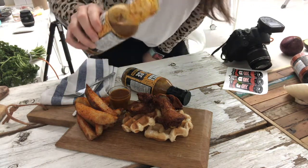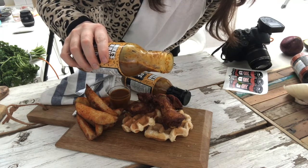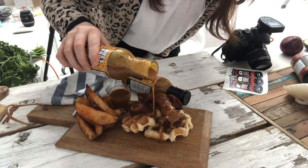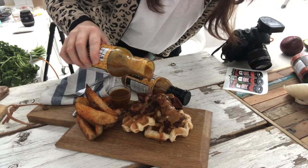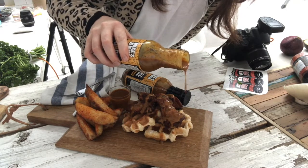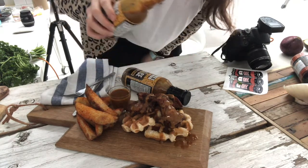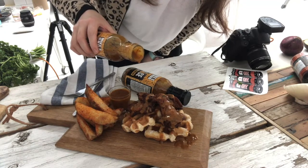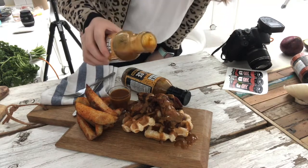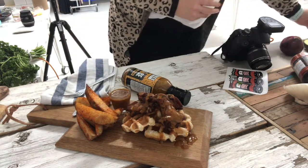So we are going to ever so slightly start from the back and move our way forward. You want to make sure you get a nice drip happening. I wanted to go on the board a little bit to show some dribbles. But yeah, that is how you do a drizzle. So we're going to start with that and see what we think.